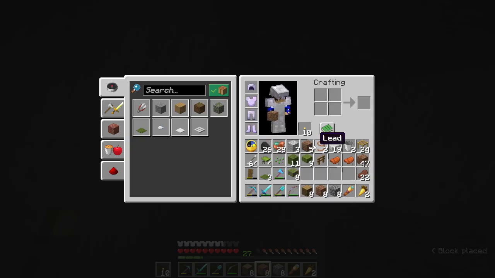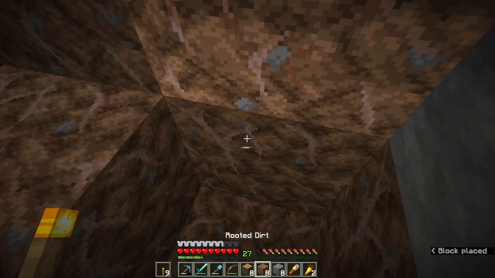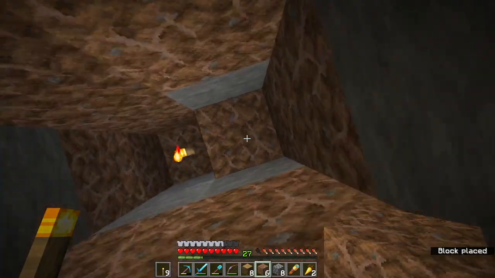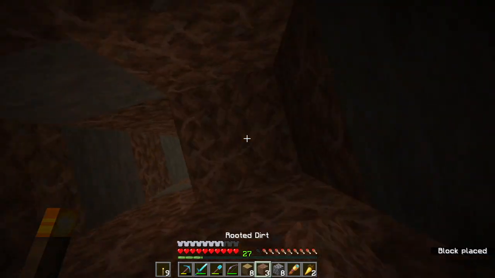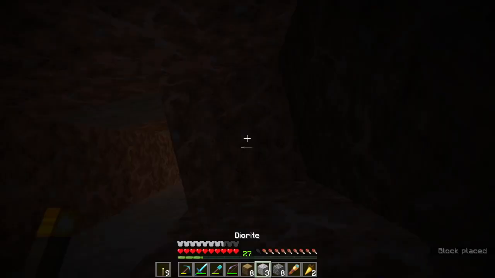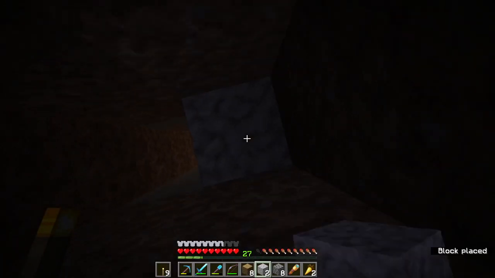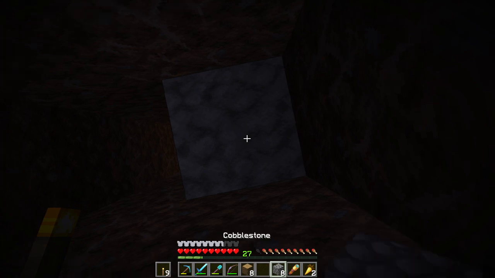Close. How much rooted dirt did we get? Okay, well, I'm going to do this. We'll just use... and then I think we'll just use the diorite to get up, I guess. Along with cobble.